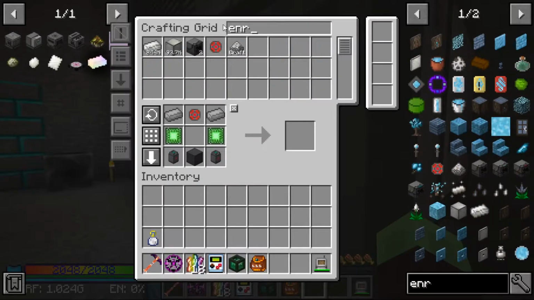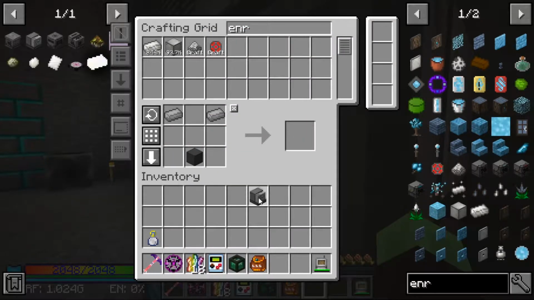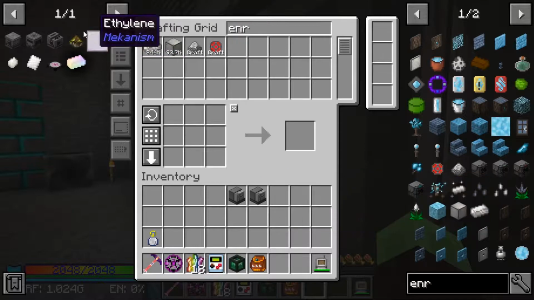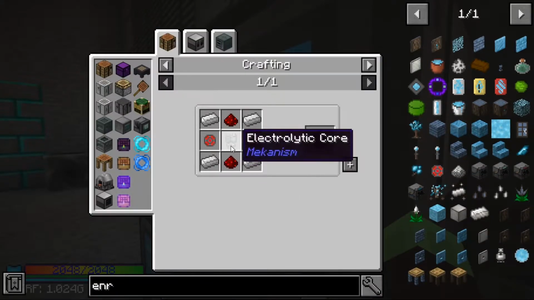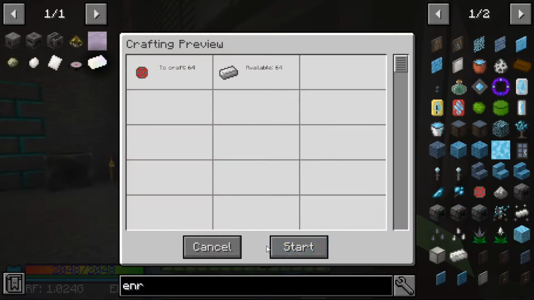I think it's the enrichment chambers, right? Yeah. Okay. Made 2 enrichment chambers. Or, no, sorry, not. Pressurized reaction chambers. We needed those. Electrolytic separators are gonna require... We just need to make a stack of these probably.